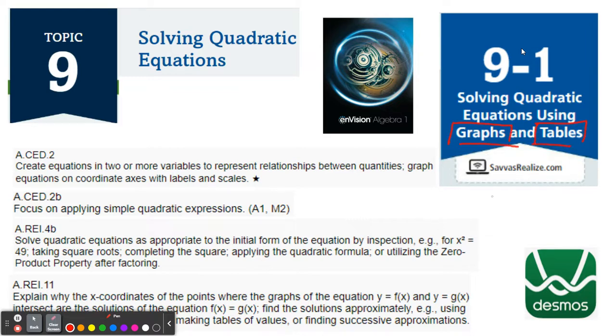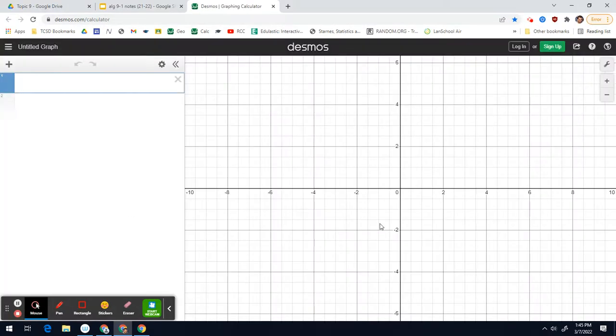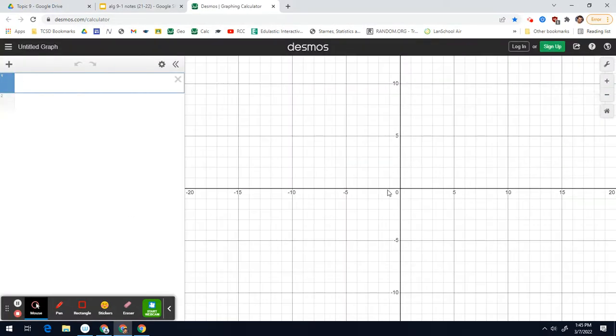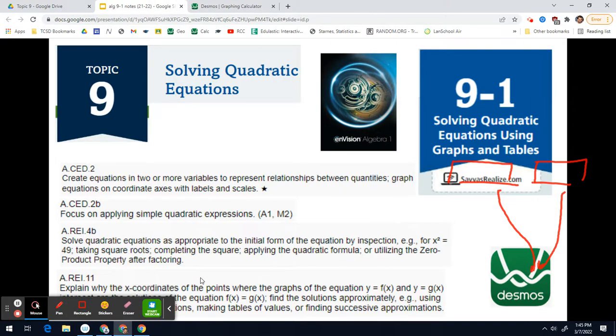And we're going to enjoy that because, as you can see from this icon right here, Desmos is where it's at with this lesson. We're not going to focus on graphing by hand. We're going to focus on using Desmos to help us out. So I will click on Desmos. Again, I always like to zoom out one, so it's counting by ones. And there's my Desmos ready to go for today's lesson. Let's get right into today's work.